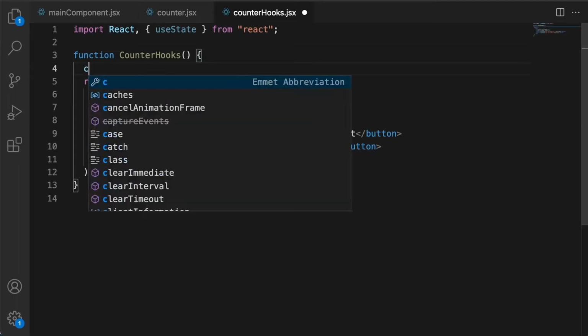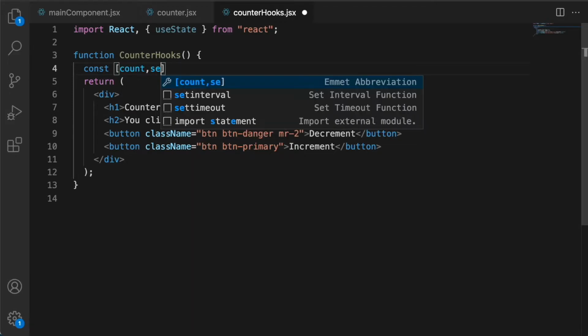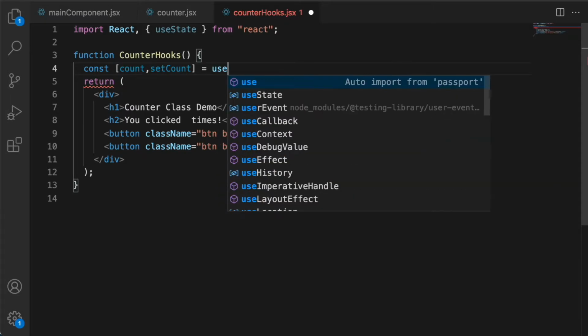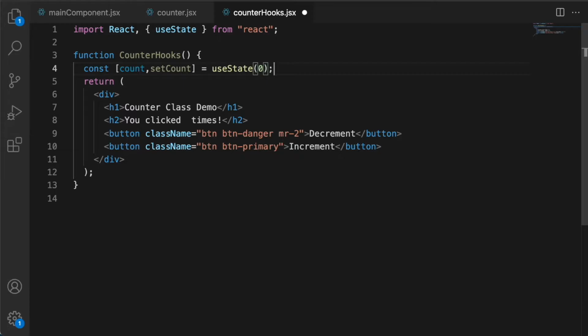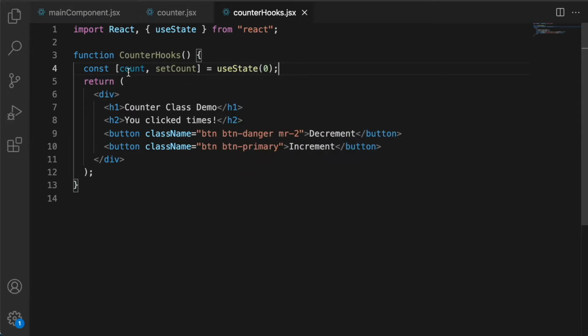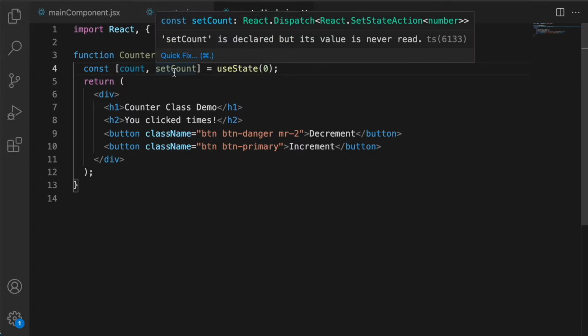We will use const [count, setCount] = useState(0). So we are using state here, and we are defining these two things, count and setCount. Count is the name of that field in the state, and setCount is the way we will use to update the count.